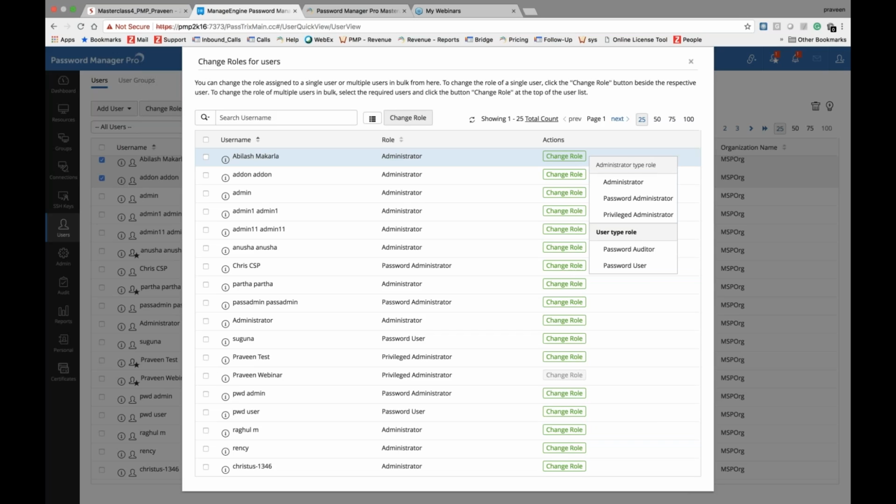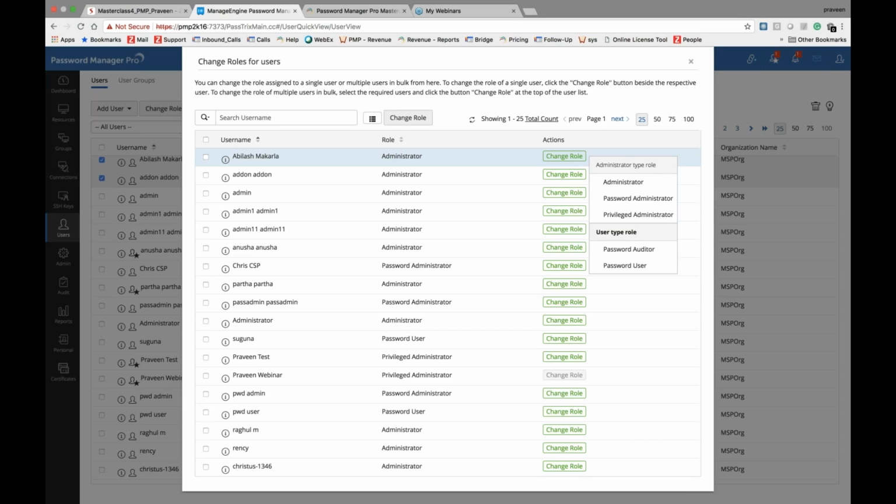Whenever you want to enable or disable those GDPR compliance features, we need an administrator exclusively to approve those controls. So privilege administrator is nothing but we have introduced the GDPR related settings, and those settings can be enabled or disabled only by this privilege administrator. Other than that, he has all the other privileges as an administrator.